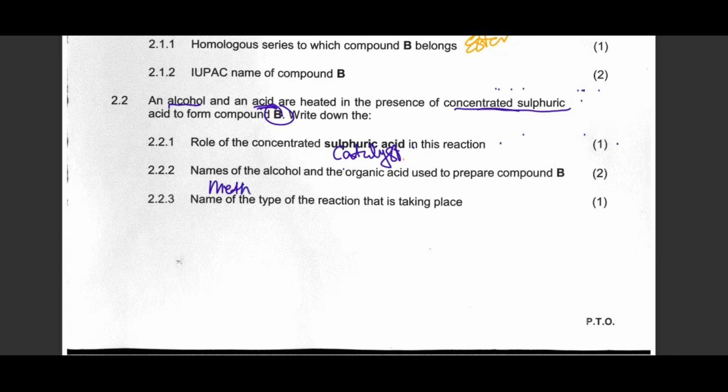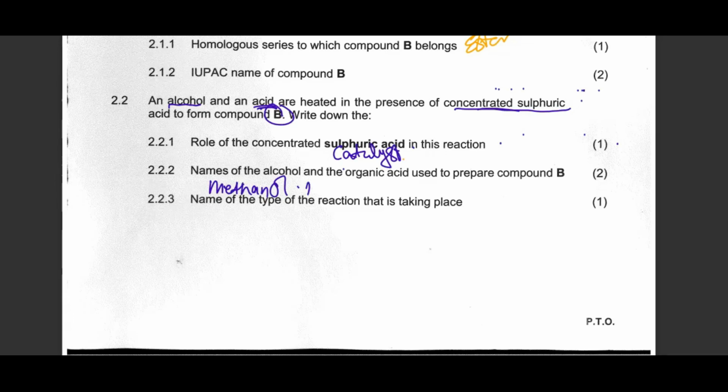Meth, because alcohol will go up to there: meth, and then you put OL, which is methanol. Why are we not putting on the position? Because it's only 1 carbon atom. For alcohol of 1 carbon atom and 2 carbon atoms, we don't put position. We only start putting positions when it is 3 carbon atoms.